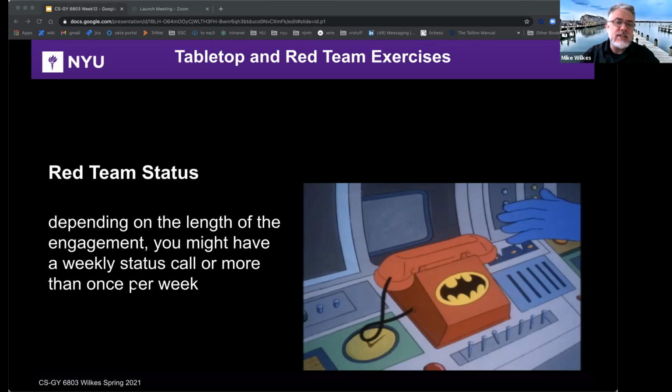There will likely be lessons in the back half of the exercise that you would have otherwise not been able to learn, and you want to get return for your investment, right? What is the value of paying for a red team exercise? So if they do need a nudge and say, okay, we'll help you get this piece, you can document that, and then you can let them deliver additional value on the back end of the rest of the test.